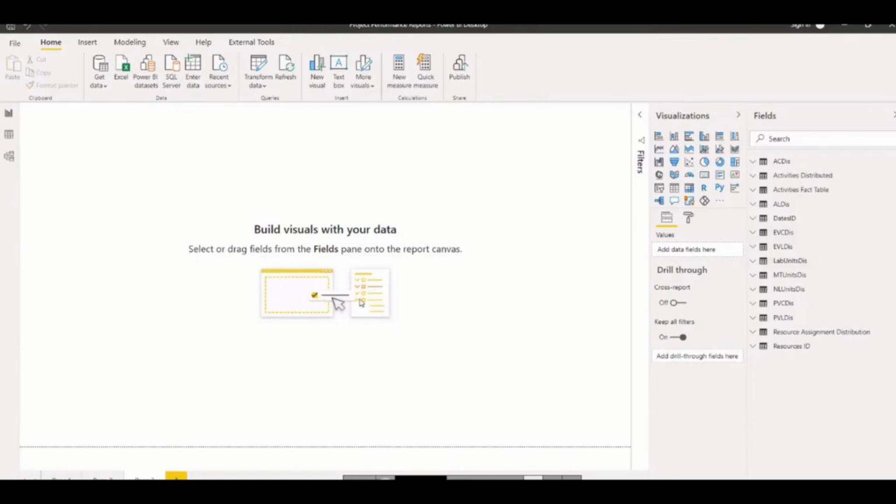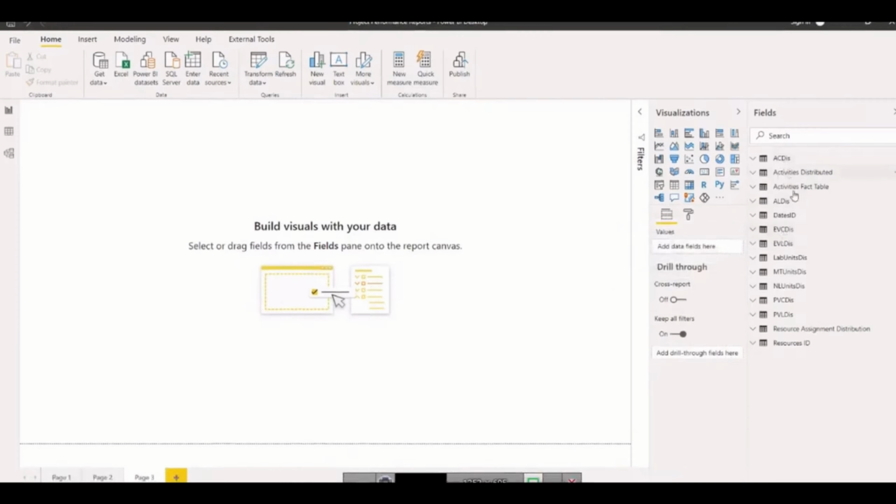Before starting, we need to understand and recall a few things. This is actual cost distribution, actual labor distribution. We have two types of these things. P6 allows us to have earned value in two different categories, cost and labor. That's why we have earned value related data in two different fields: planned value cost, planned value labor. Similarly, if you see this resource, there are three types of resource: labor, material and non-labor. We have taken these three tables from this table which was having all this data.